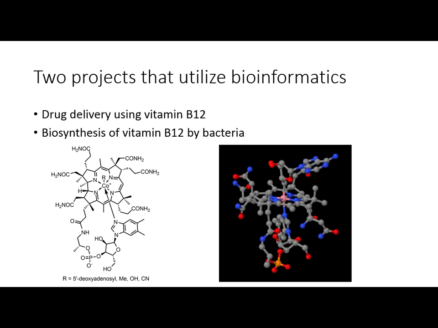So first off, vitamin B12. If anybody's been cornered by me, you know that I love vitamin B12. It borders on an obsession. It's the most complicated vitamin that we have. Most vitamins are only like a quarter of this size, right? Vitamin B12 is huge. It's got a lot going on, and it's the only vitamin that has a metal in the middle of it, this cobalt in the very center. This makes it the only organometallic vitamin. It's essential for a lot of proteins to do their job.